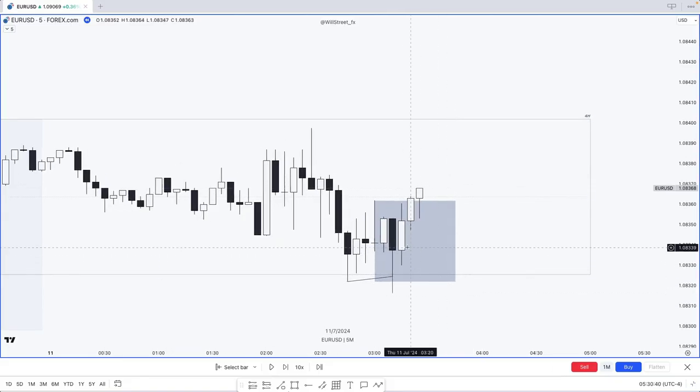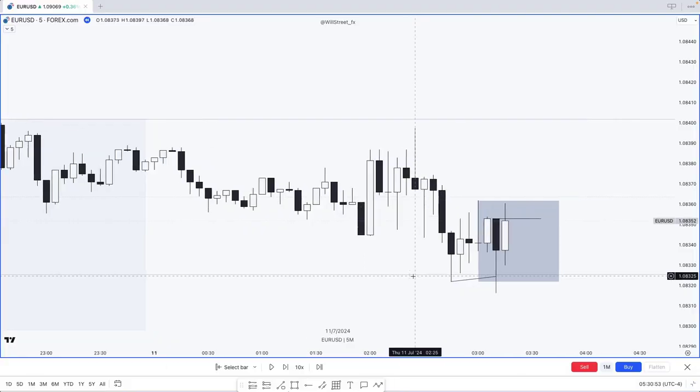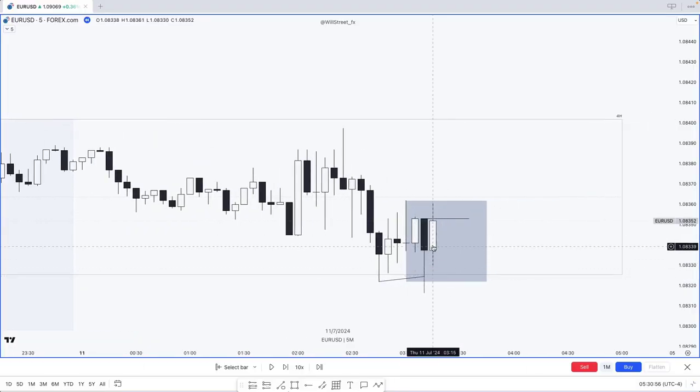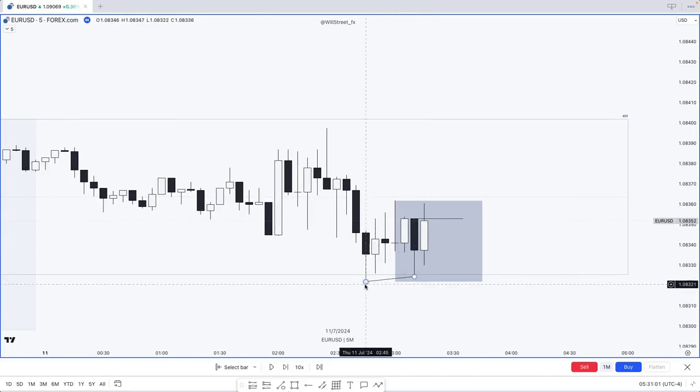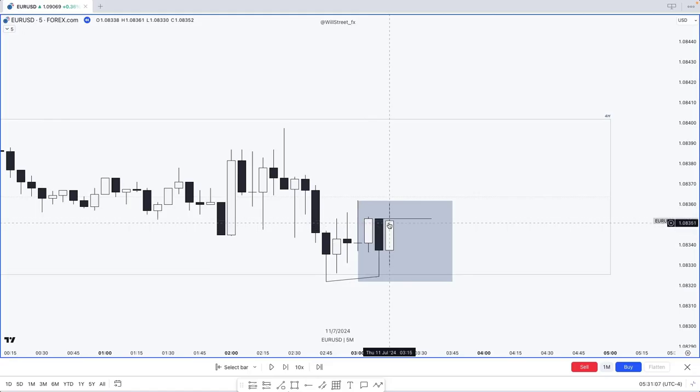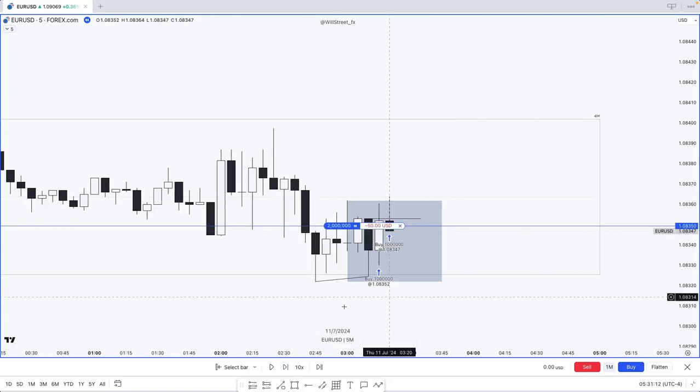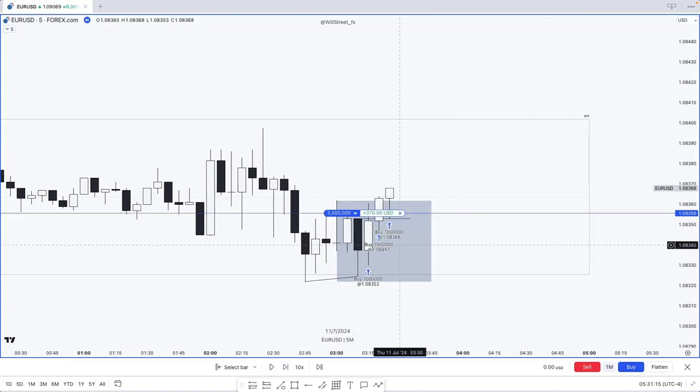So this is entry, and why is this an entry if we close above here? Order block. So this will be the first one. I mean, this is the first one, but really difficult because you can anticipate that we'll fail to make this lower low. So when this is created, we can buy here, we can buy here, and finally we can buy at the order block.